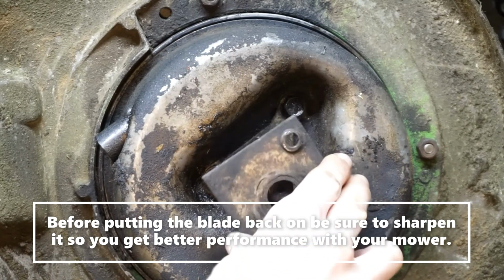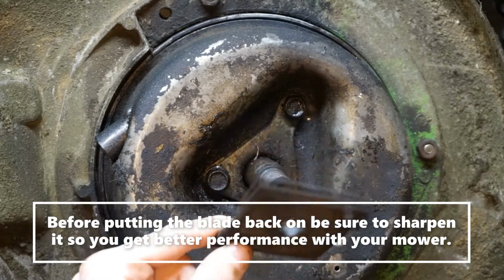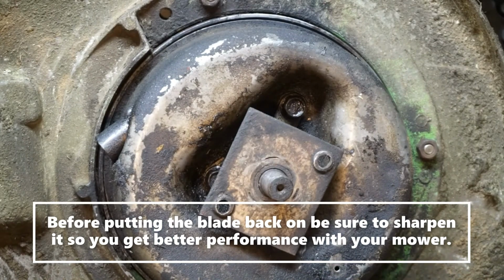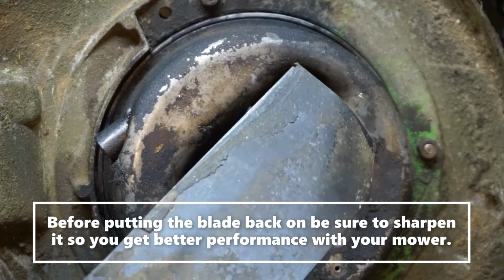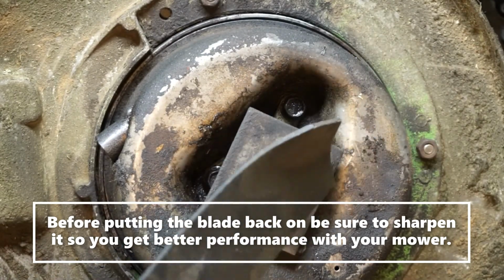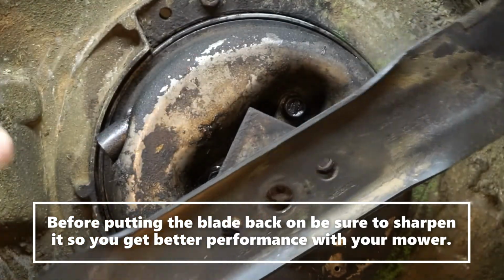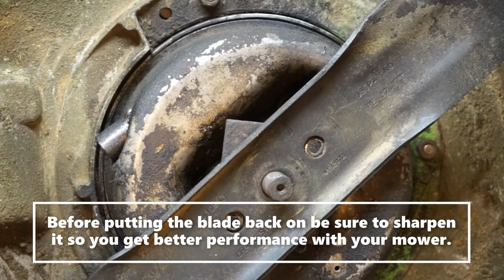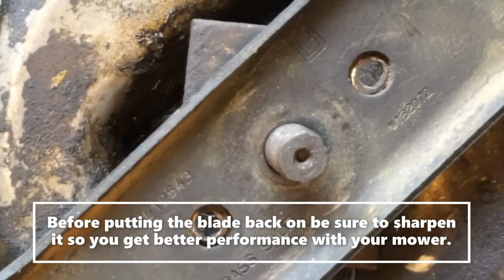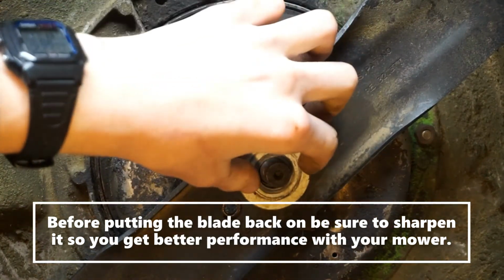Put your blade adapter in. One thing you could do if your blade adapter were stuck on was put a little bit of anti-seize back there. Get your blade. And the way to tell if you're putting your blade on right, you see how the blade has that wing? You want that wing to be facing the deck. And it also says down here, grass side up. Now it's embossed in the metal so it won't wear off.